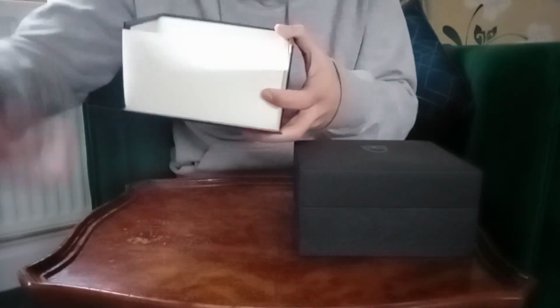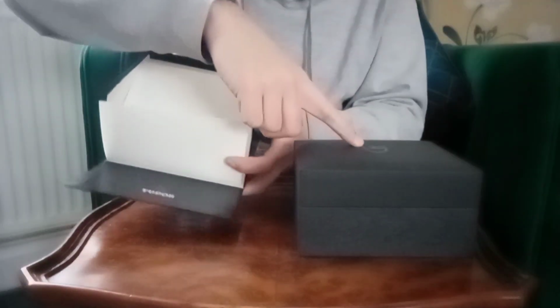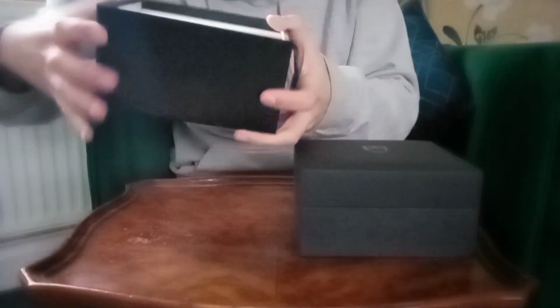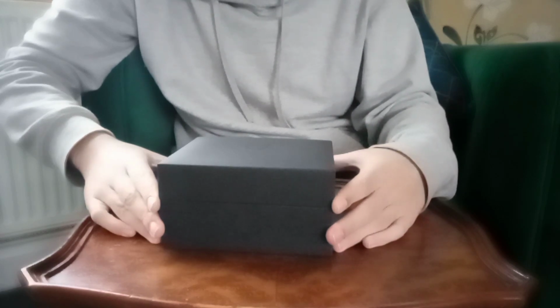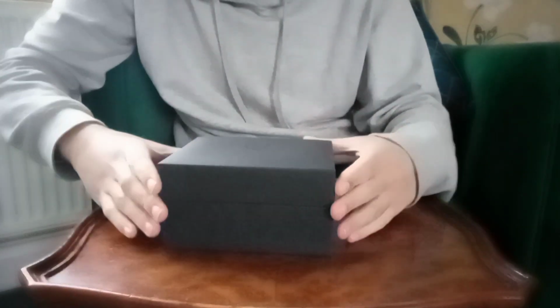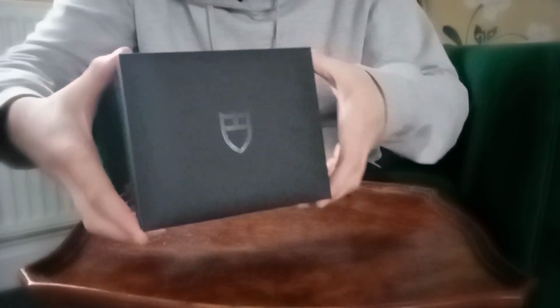So if you intend to display this box, folding this piece out with the watch on show would look very nice indeed. So if we just put that to the side too, and here is the main piece itself, the box that holds the watch. And hey, this looks just as good as the watch, I've got to admit. We've got this lovely gloss material on the top half here with a very nice shadow logo of Tudor there. Very sweet, looks really good.